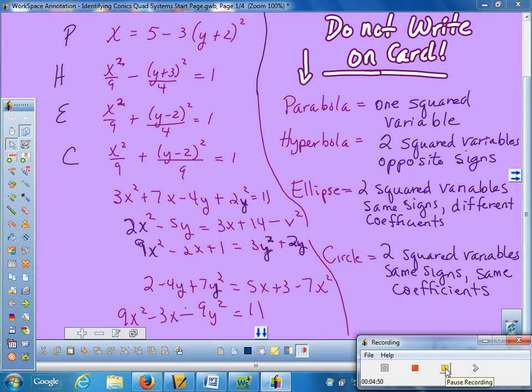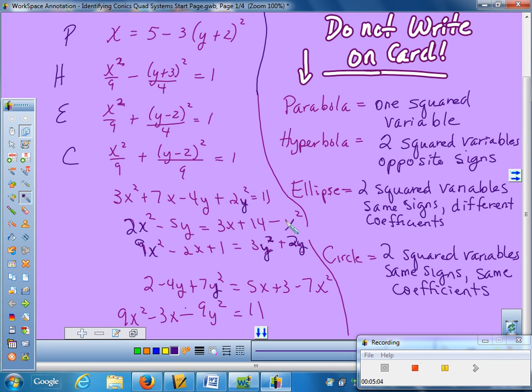It's pretty easy to tell when they're in standard form, and those first four I had in standard form. But what if they've actually been worked out, foiled together, all that good stuff? They're not in standard form, then what are you going to do to tell them apart? Well, the same rules apply. The only terms you worry about are the squared ones. The other terms are there just to help you complete the square and all that stuff. The only ones that affect it are the squared ones.